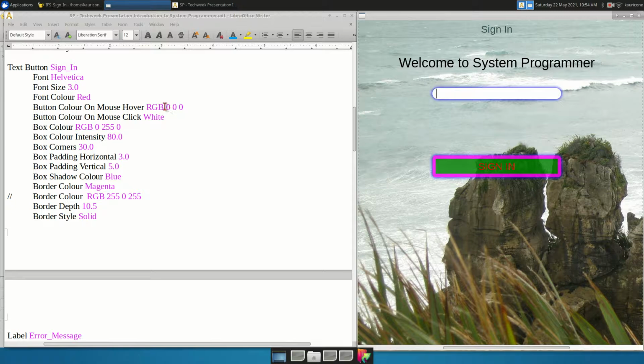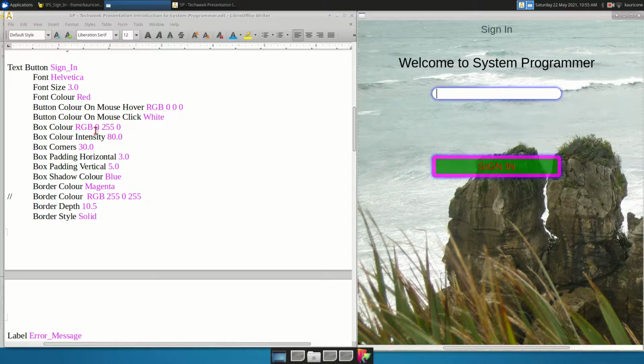And so 0, 0 and 0, that's 0 red, 0 green, 0 blue, gives us black. So when on hover, we change to black. When we click the mouse, which we won't do at the moment, we change to white.